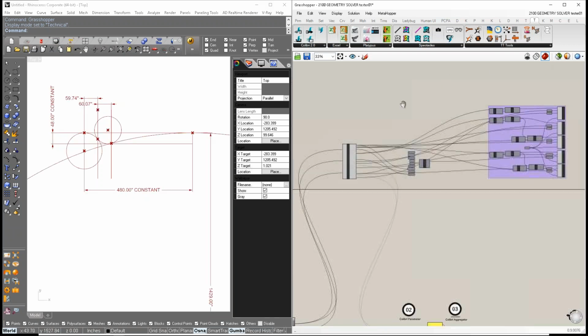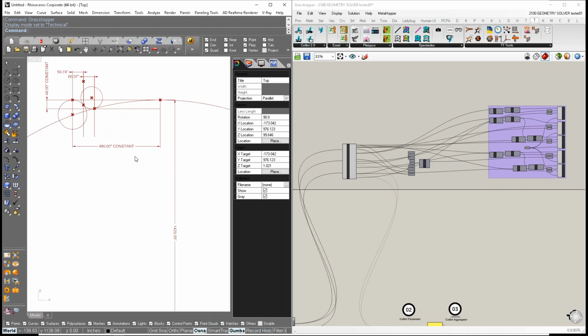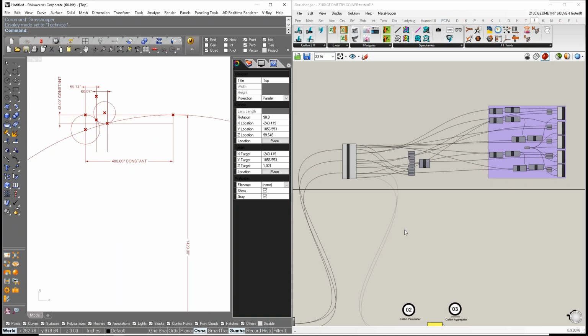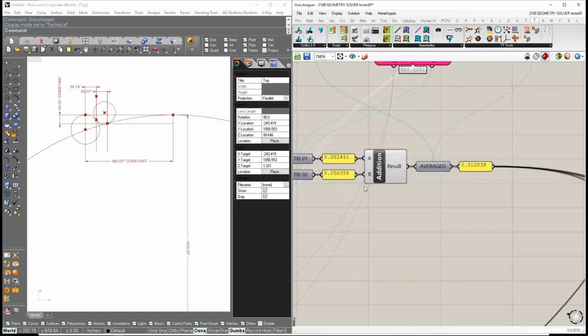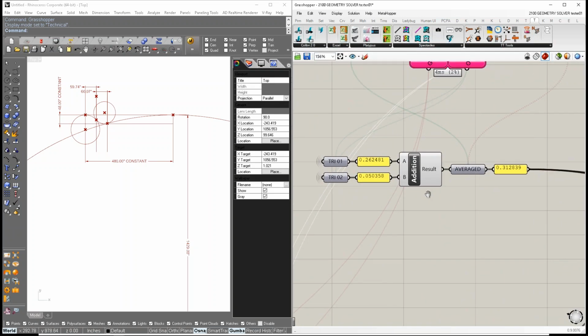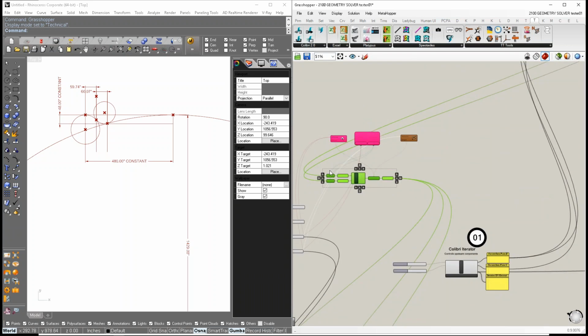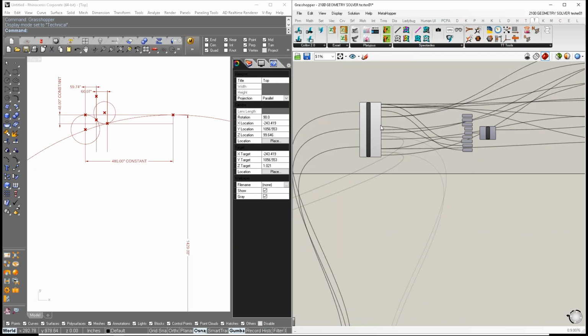So there's some basic components to this. The first one is you have to set up a Grasshopper script that is organized in a way that makes it easy for a solver to solve for the solution. Essentially, that means you want to have an output that is either a high value or a low value. So here we're looking at this output. You can see when I select it, it's coming out of my cluster that's organizing this script.